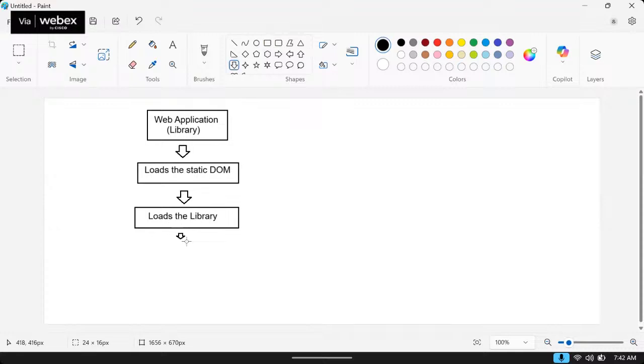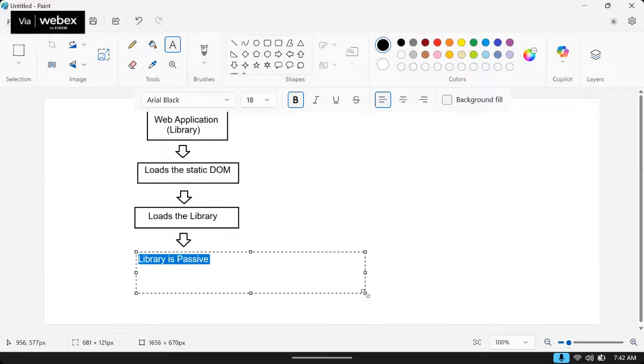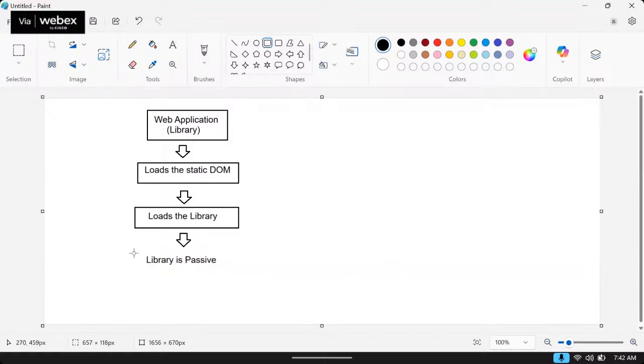But the problem is, generally we call it a library, and this library is passive. That means the library that is loaded into memory is not active. So you requested an application, it loads the DOM, and after loading the DOM, it loads the library.